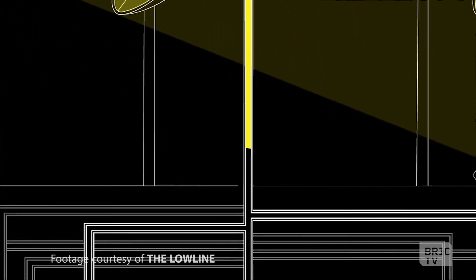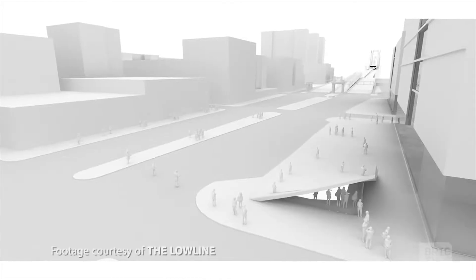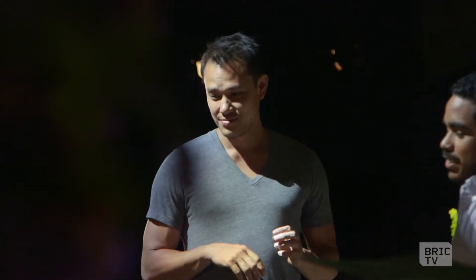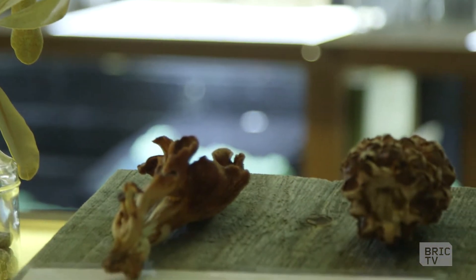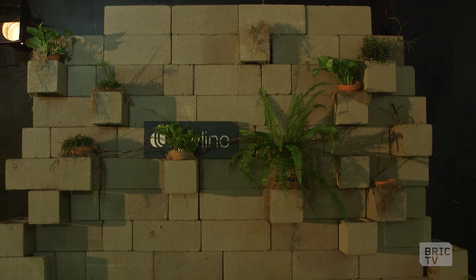We can maybe serve as a bit of a prototype for all sorts of things around the world. The world's population is going to live in mega-cities by 2050 — we have ever-increasing density, and we have to worry about how people will have enough water, electricity, and transportation, but also how urban environments are even going to be livable. We've been fortunate to stumble across two things we've been able to spearhead: how can we use technology and design as solutions to create public space, which is really the basic building block of livability.